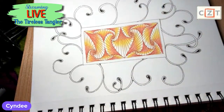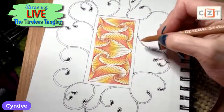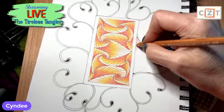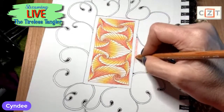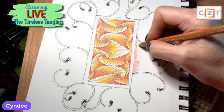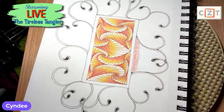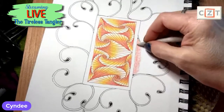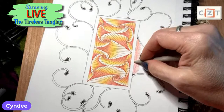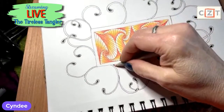And then you come in with your chalk. What I did on mine was just put the color down at the base. I use little circles like I do with colored pencils, and I just drew it up just a little bit, really gently. Then I took my tortillon and blended it out nice and close to this line. And then I'm going to draw that up into this area.